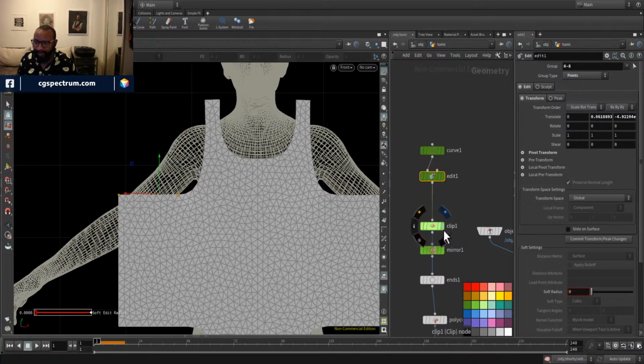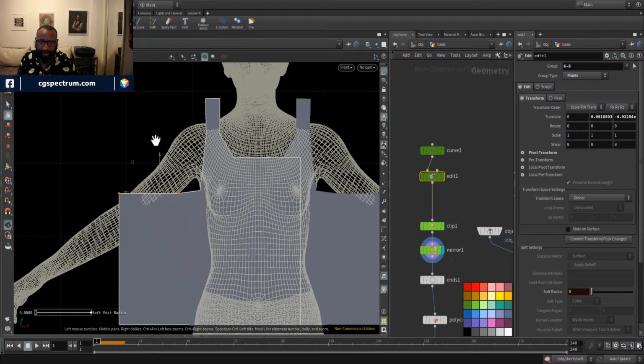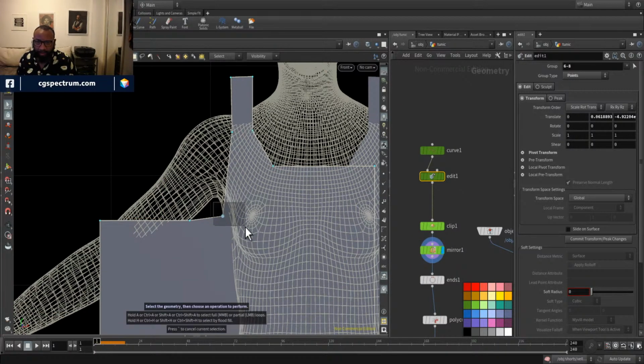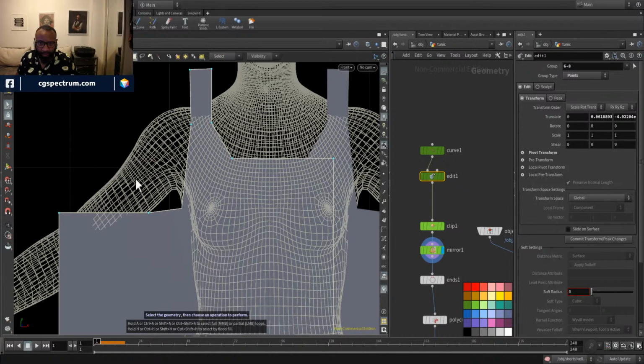And let's just go back to this poly mirror so we can clearly see what we're working on. All right. Pull this guy up just a bit and over just a bit.